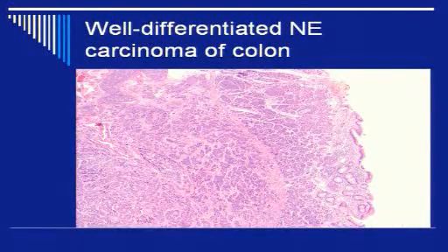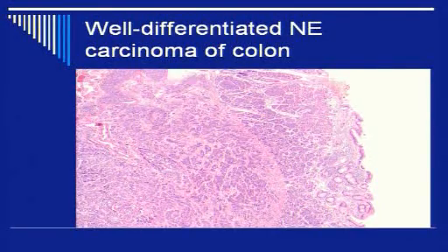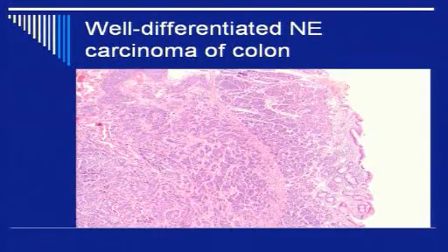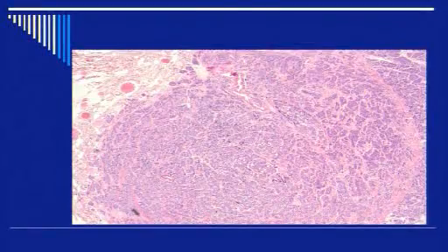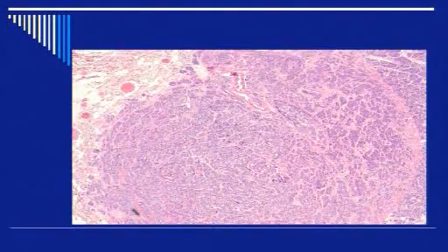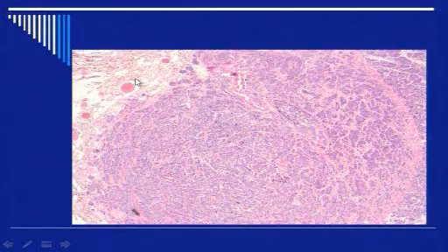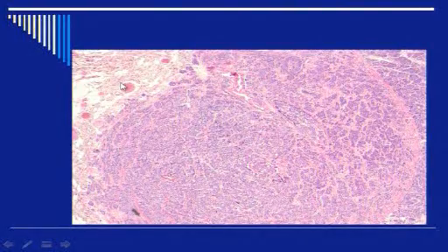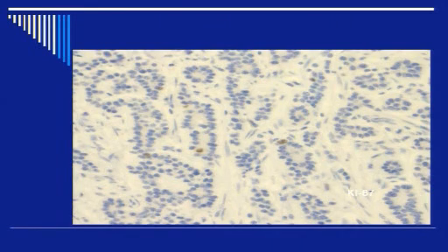Well-differentiated neuroendocrine carcinoma of the colon. So we see the mucosa on the right side, and the tumor is arising from the base of the mucosa going down and infiltrating the wall. And on a higher part, we see that the subserosal tissues, which is the blood vessels, at the very end there, it's reaching into the subserosa. So if we were to classify it in today's age or from January, this would be a T3 tumor because it's going into the subserosa. And the Ki-67 was surprisingly low, so it was about 3% in this tumor.